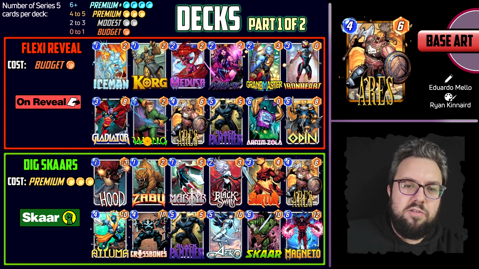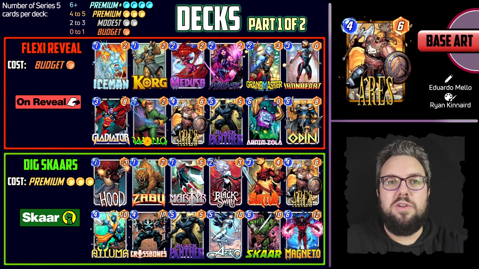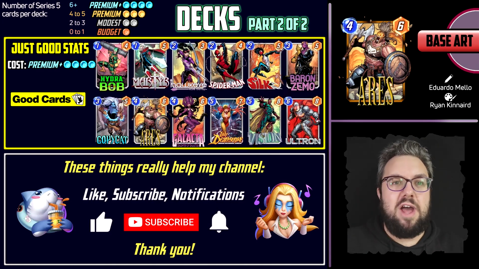And then the rest of the deck is just filled out by our nice 10 costs that we like. So Black Panther, we've got Aero for a bit of disruption. Ultimately we're going to be playing down Scar, and we've also got Magneto too. So could be a cool version of the deck. Moving on to my final deck, this is the Just Good Stats deck.